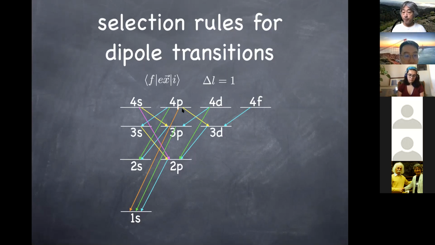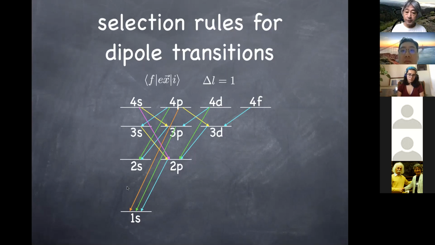But now you have also computed the probability of the 4p state decaying into one particular final state, whether it goes to 3s, 3d, 2s, or 1s. You can also compute what are called partial lifetimes or partial decay rates, and you speak of branching fractions. What is the probability of the 4p state decaying to the 1s state? Is it 60%? And decaying to the 3d state, maybe 20%. And so you can have different branches of decays happening to all kinds of different final states.